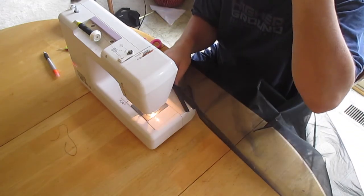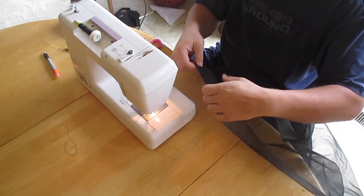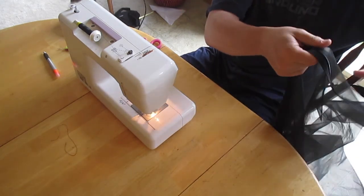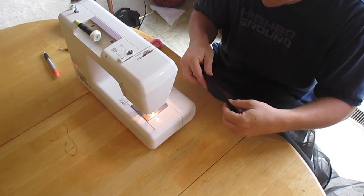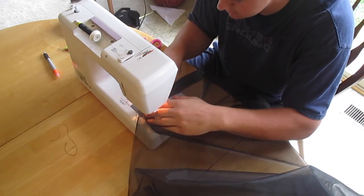Alright, so what we need to do is take this, since we just set it upside down, and flip it. And I'm actually going to start on the other side this time, it'll be a little easier. But you see, it was like this, we sewed it like that. We're going to flip it now this way and sew it along like this.